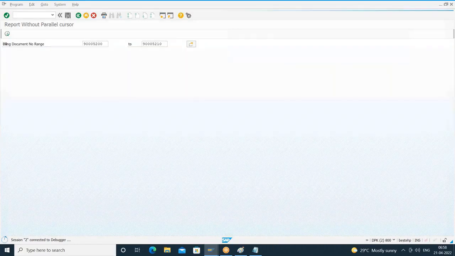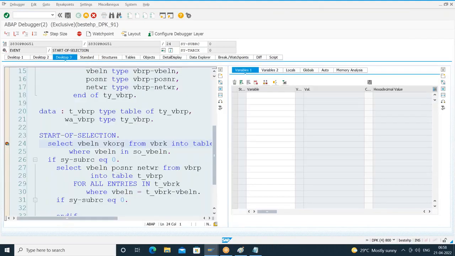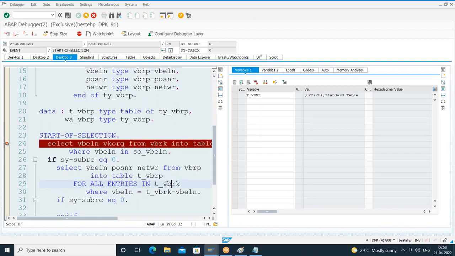I'll switch to desktop 3. Right. So if you see T_VBRK, as of now 0 records, T_VBRP also 0 records. So when I say F5, I got 11 records in T_VBRK.